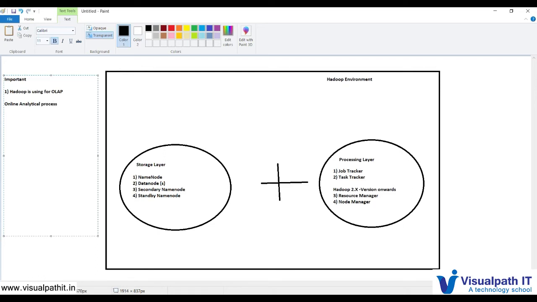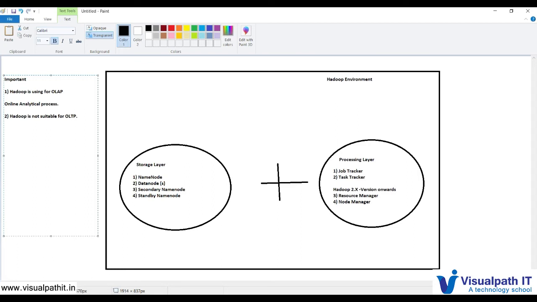Hadoop is not suitable for OLTP, online transaction processing. It is not suitable. It is only suitable for OLAP, online analytical process. So it means to analyze the data.